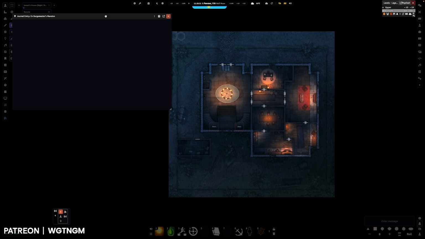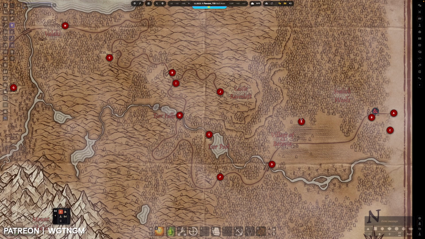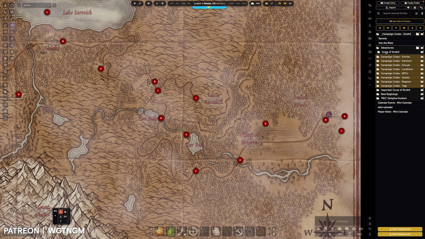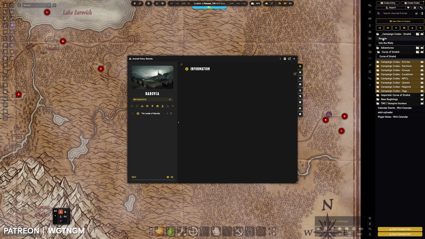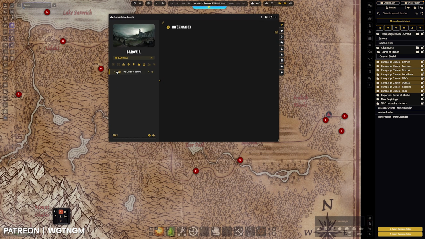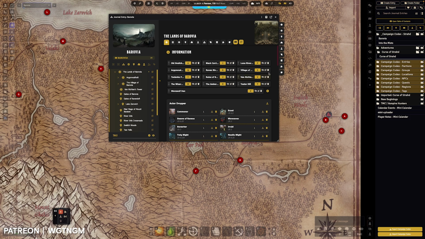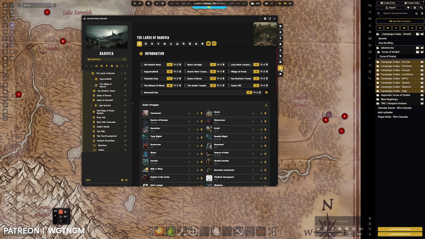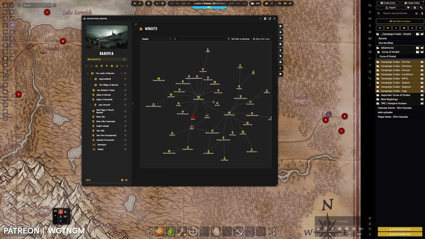So that's how I'm going through setting it up. I'm doing the same across the entire map, and this is just Barovia, at the village of Barovia at the moment. So it's all a little bit interlinked, and it's a lot of fun to set up at the moment. I nerd out at setting this sort of stuff up. As much as I do love playing it as well, I do love the setup, and I do love jumping into this network widget and just seeing how interlinked everything slowly becomes the more and more I build up a world. It's a lot of fun.